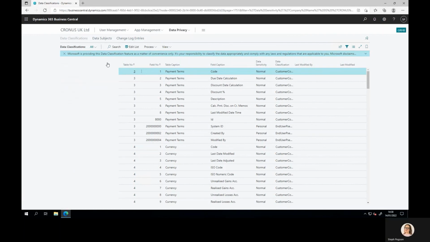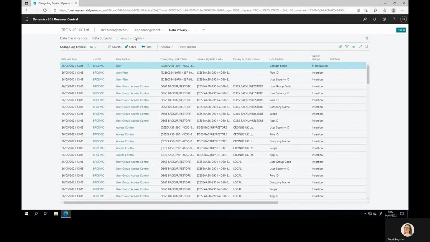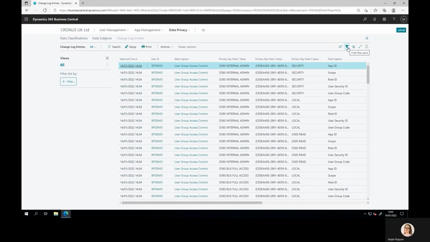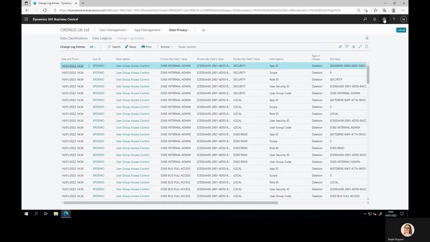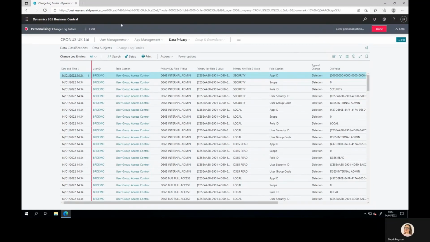We can also track changes around these specific fields. So if, for example, a user changed payment terms on a vendor record, it would be possible to find out who did that, what the change was, and even add an approval process if we need to. Any changes can be logged in the background. And we can again, as with all list views, apply filters to search for specific date ranges or fields that have been changed.